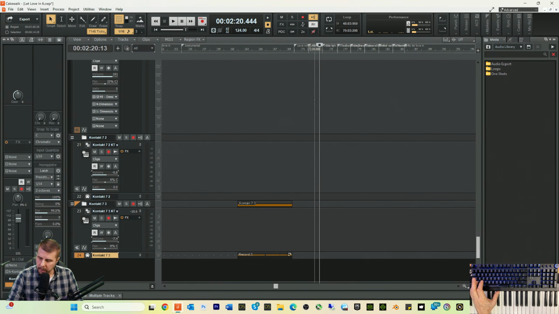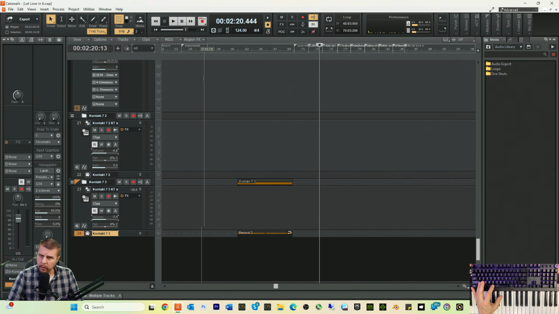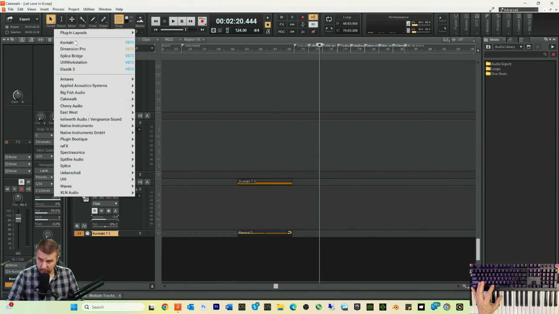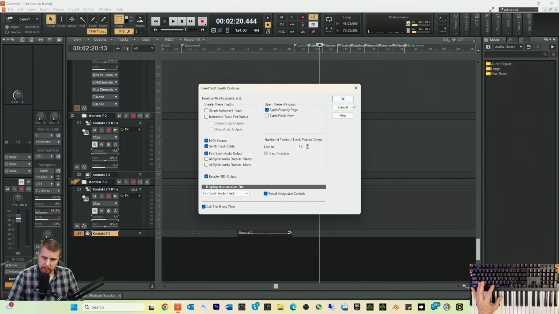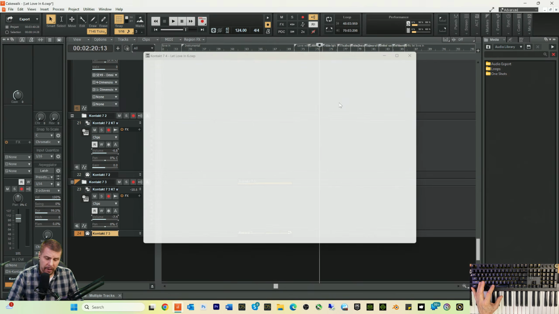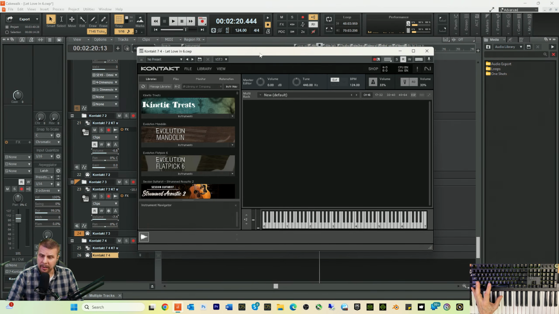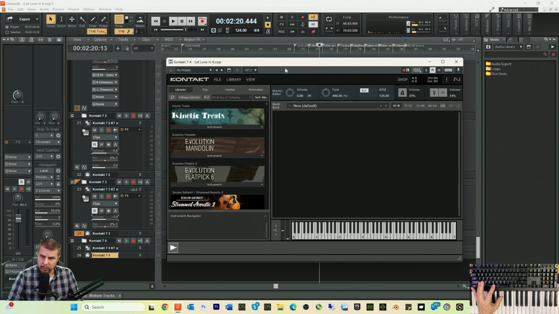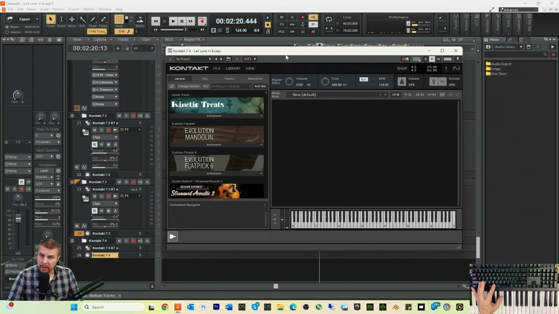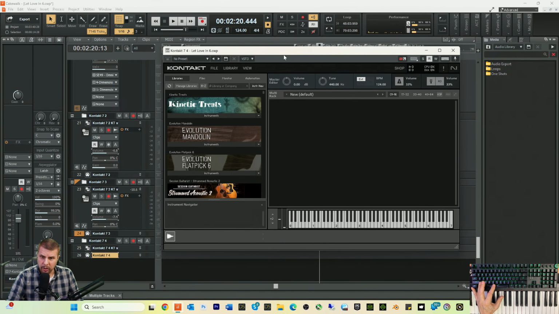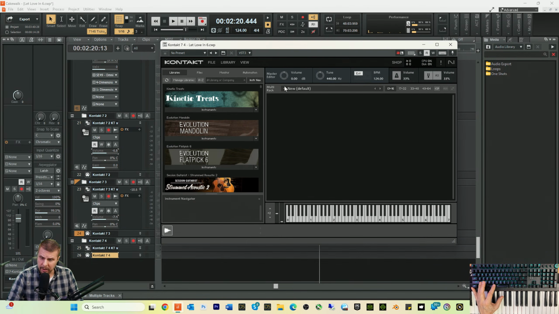Okay, now save this. And now we're going to go here to strings, insert. They're going to say, where are the strings, Rex? Kontakt. I depend on Kontakt a lot. Kontakt and UVI and Falcon, and Dimension. Those are like my major go-tos for making music.